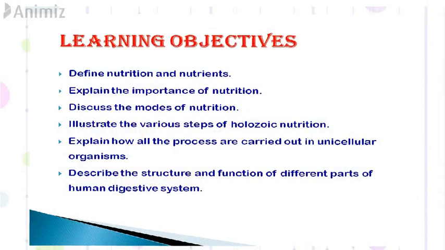At the end of the lesson, you will be able to define nutrition and nutrients, explain the importance of nutrients. You will also be able to discuss the modes of nutrition, illustrate the examples of holozoic nutrition, explain how all the processes are carried out in a unicellular organism. You will also know how to describe the structure and function of different parts of the human digestive system.